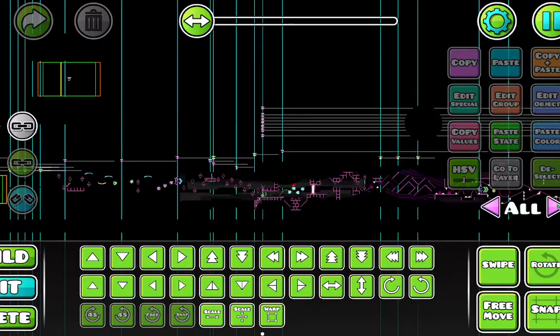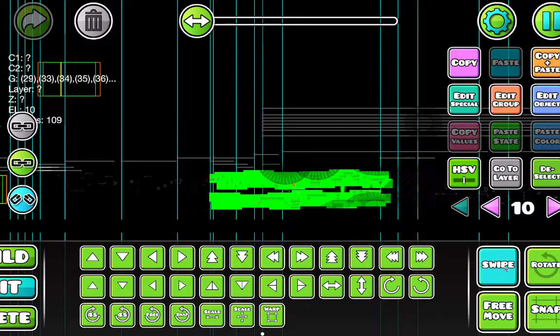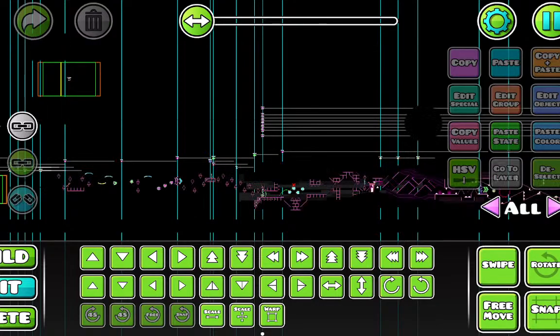I'm not sure, though. And then let's go to layer 10, where we have the background here. And let's just move it up a little bit, because we're not going to need to see the before.